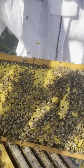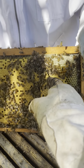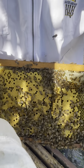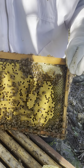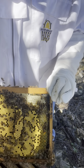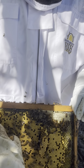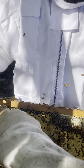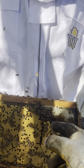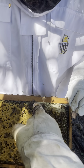And you see with this one, wow. Because it's against this frame here that has an indent, it built this rogue shape in here. But wow, see that beautiful laying pattern and everything else. Let's turn. So they will lay first, and then they will start building the honey like how they did in this corner? Not actually. First, if this was in the brood, they would normally have the top strip with some sort of honey in it so it's easy access. And then pollen and everything else. So it's like having a small refrigerator in the room.